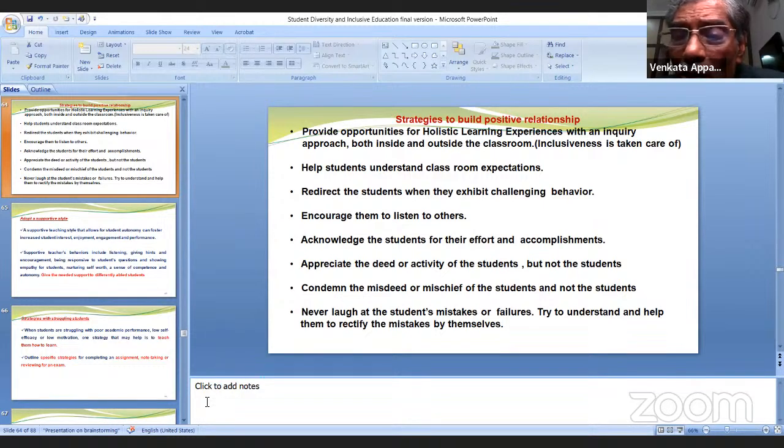Very important. Don't laugh at others. Even let the students not laugh at others. That kind of culture you encourage in your classroom. Not laughing at others. But very important thing is laughing together about some contextual humor. Contextual humor. Laughing together is important.